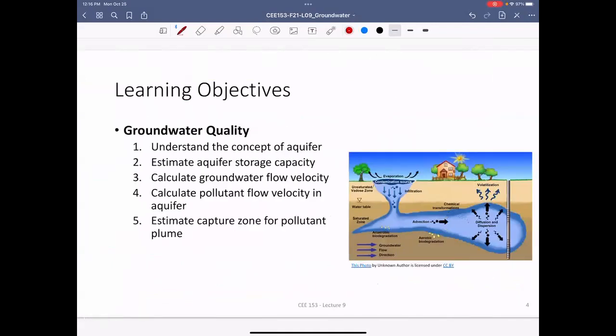All right. So, learning objective: groundwater. We are going to emphasize groundwater quality. There is a different class on groundwater itself. If you take Introduction to Water Resource Engineering, there you learn more about quantity. So I'll try to minimize the overlap as much as we can, and just briefly cover those.